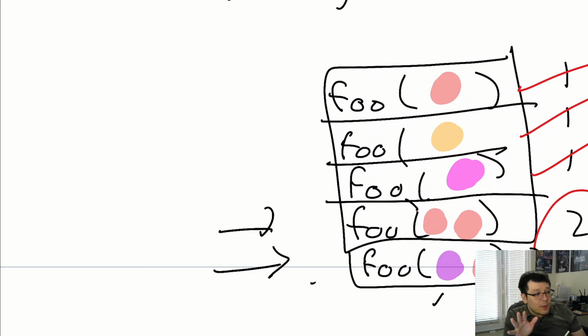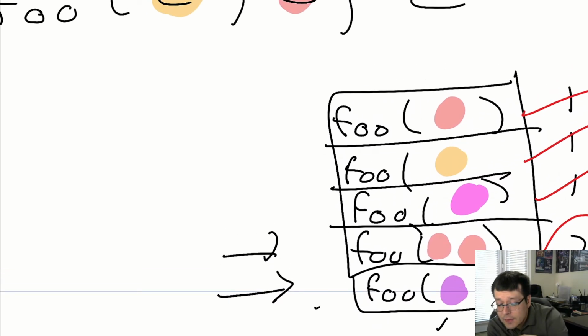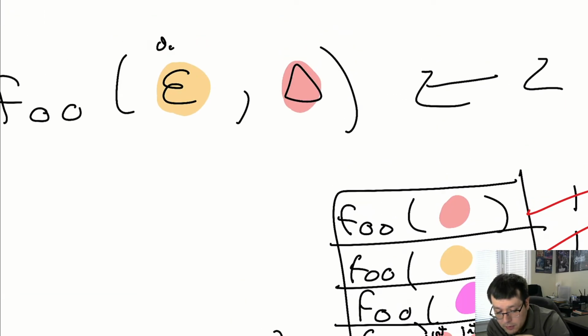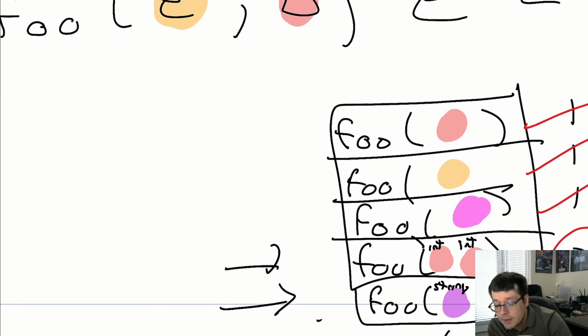So the compiler at this point is going to try to help you out. It's going to look at similarities between the type that you give and the types available. It will do things like casting. So it might cast a double to a float, maybe. I'm not 100% sure. We'll test it in a second. Or it might cast a double to an integer. So in this case, if these are both integers, and this is a string, then if you're feeding it this, which happens to be a double, so now I'm giving color: the orange was actually doubles, the int was reds, and the purple was string.